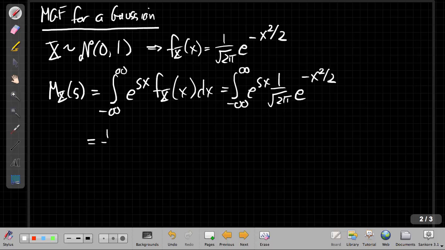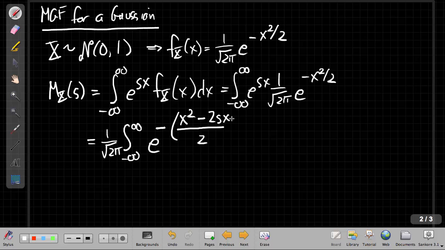If I want to simplify things a bit, I can pull the 1 over square root of 2π out front. I can do minus infinity to plus infinity. And then I'm going to group the exponential terms. I'll have e to the minus, I can write this as x squared over 2, and then I'm going to say this will be minus 2sx contributed from this term here. It's sort of a messy way to write it, but if I distributed the minus through and cancelled the 2, I'd have that dx.